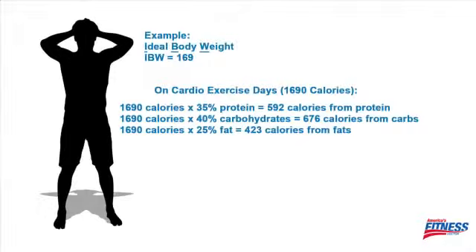So now we have the next brick in our foundation to getting the body that you want. You now know how many calories you have to eat from each macronutrient food group — proteins, carbohydrates, and fats. Keep all these numbers written down because in the next webisode we're going to convert this over to something much easier to use on a daily basis. Please feel free to leave your name and email in the box on the right so we can get you more great tips and information. I'm Dr. Rob, America's Fitness Doctor, and I look forward to seeing you in the next webisode of America's Fitness Doctor TV.